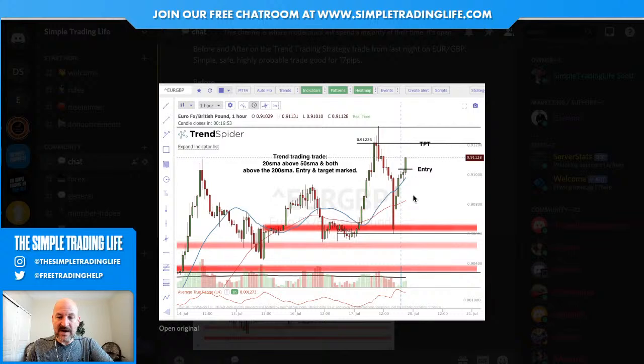All right, so this was on the 1 hour chart. This was a set and forget trade. That means that once you've entered it, you've got your stop and your take profit target, and you can literally just let the trade play out. Based on what, and you can't even see it because the 100 is way down here, off the screen, we've got the 8 above the 21, and both of them above the 100, and we were already climbing.